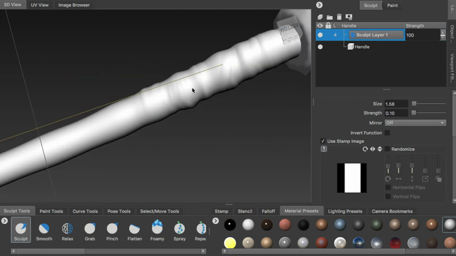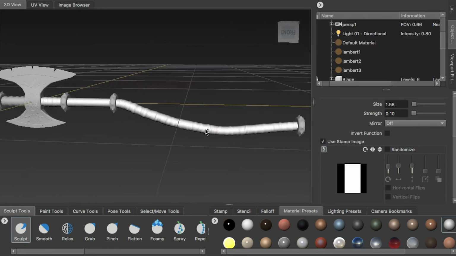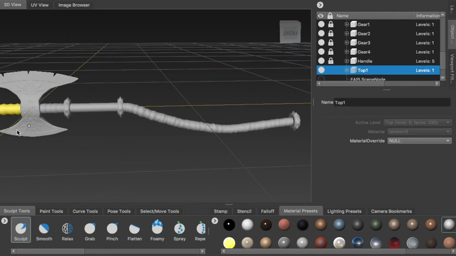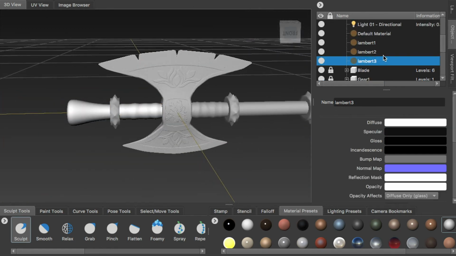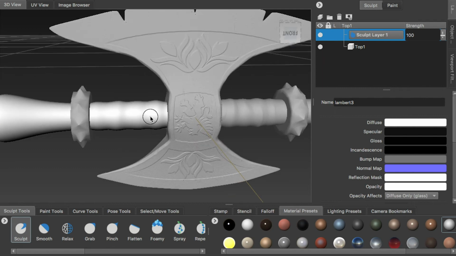And this is how it looks once finished. And then I can select the top part and also increase subdivision and create a sculpt layer. And I'm going to start to sculpt some cloth texture onto it.